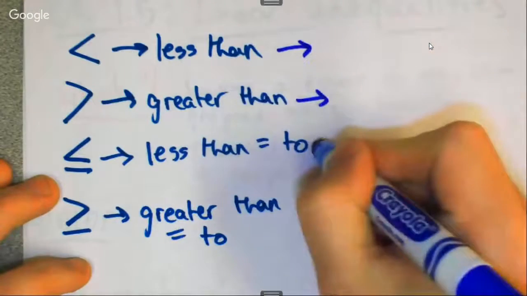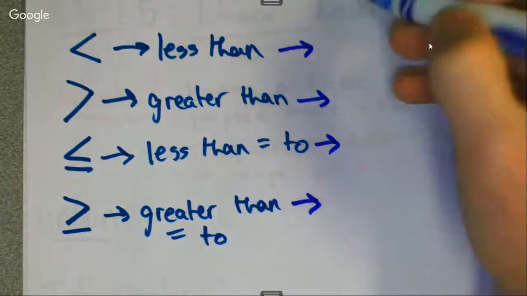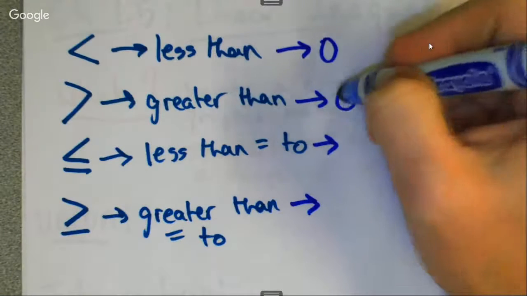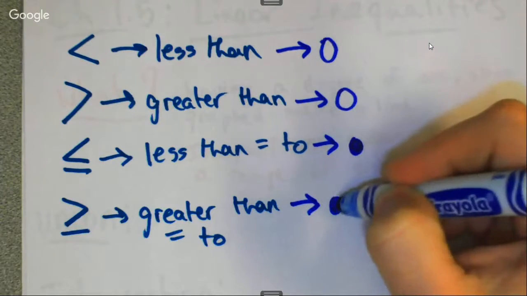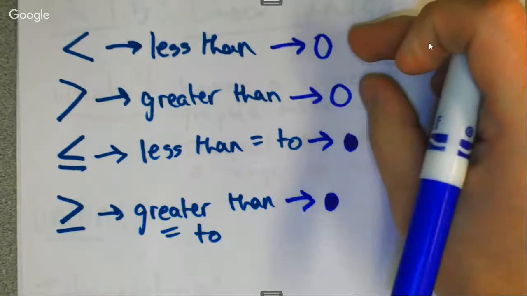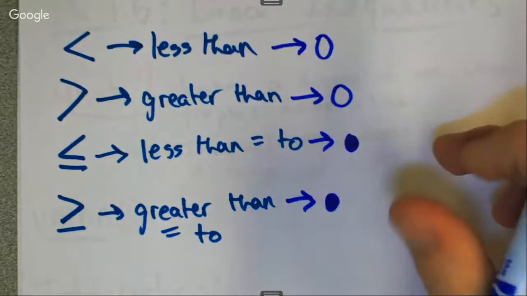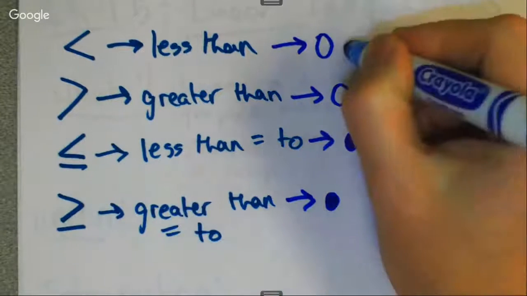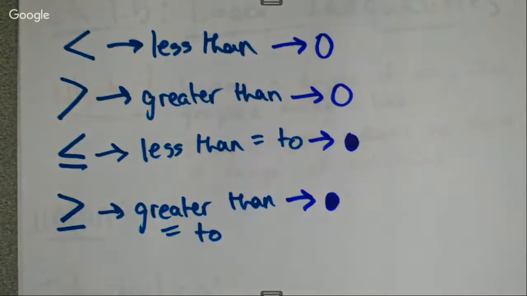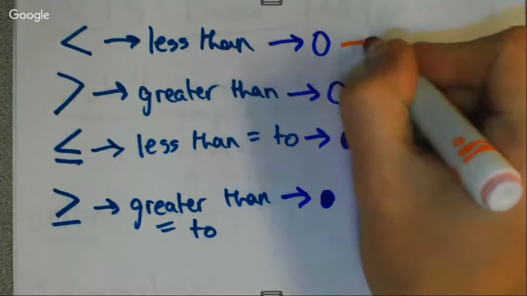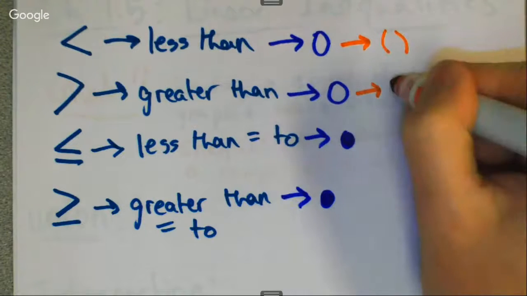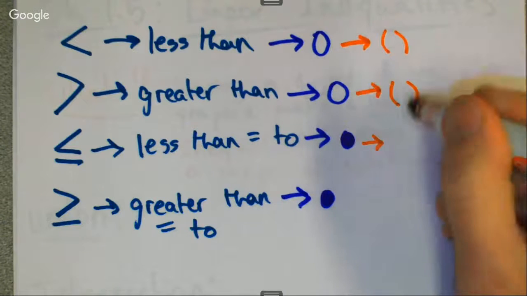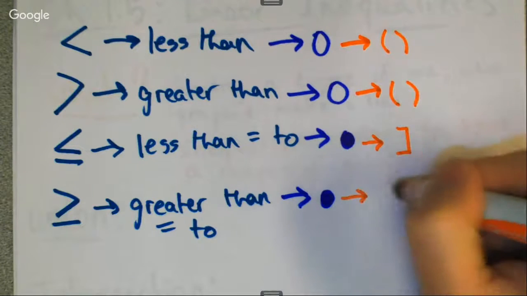Okay, and we also have some other things related to each one of these signs. So the first thing we have is open circle, closed circle, and a closed circle. Open circle means I cannot choose that number. A closed circle means I can choose that number, so it's used with equal. We have parentheses with these two. We will have a bracket, and we will have another bracket.